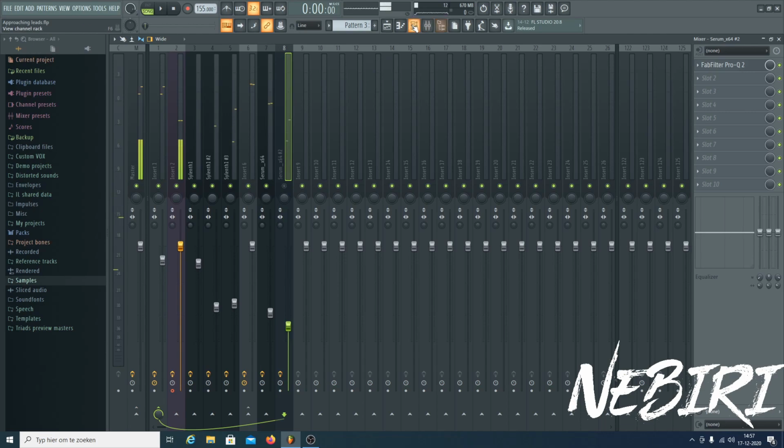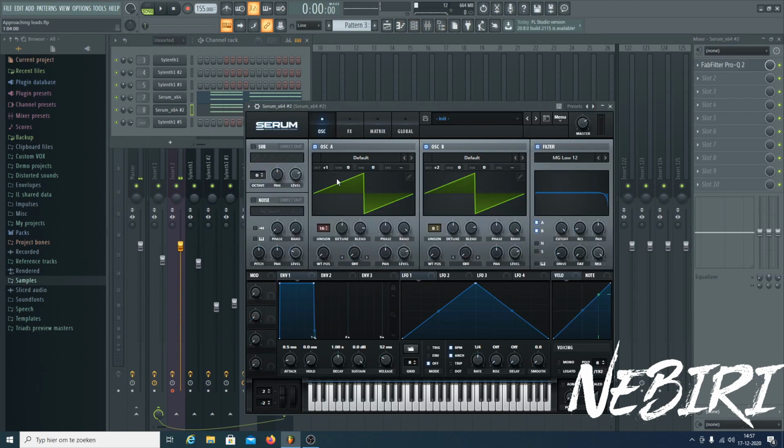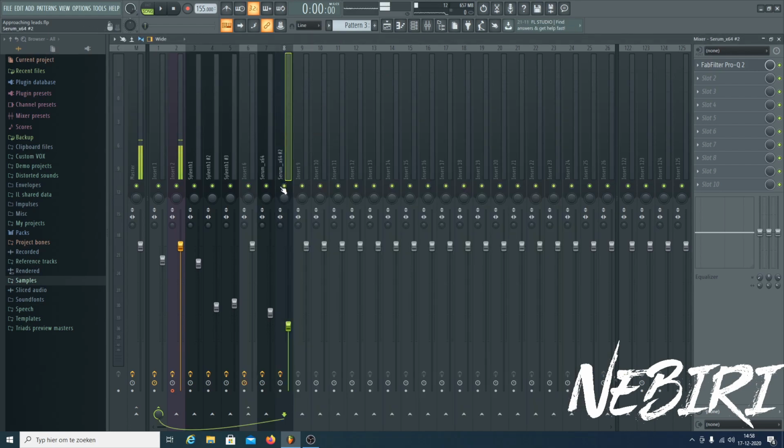Hope you noticed it, and I'm just gonna reset all the things that I've done. I really noticed how the final layer that I've created made it sound like too many mids, and it just made the whole lead sound kind of meh. So this is how it sounded before, with the oscillators down.